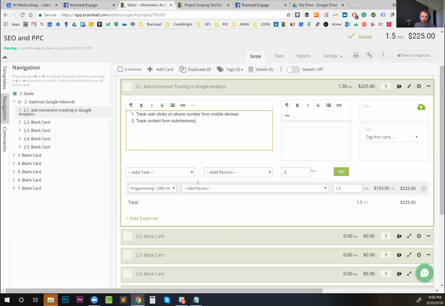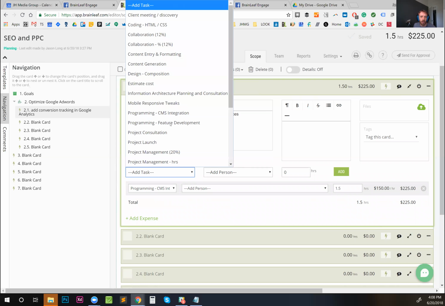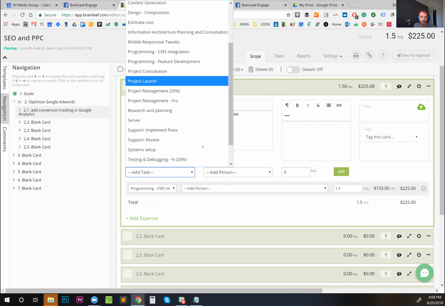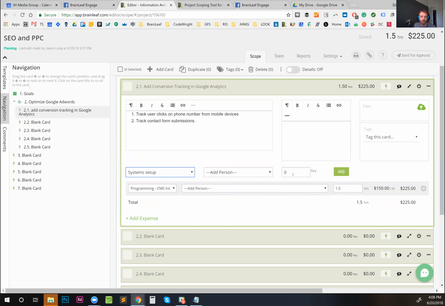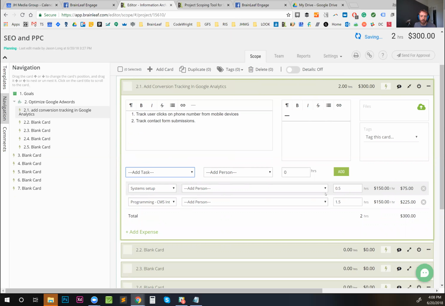It's also going to take some changes inside of Google AdWords, so I'm just going to call this one system setup. So we've got system setup, and this is going to take like half an hour probably to go into their AdWords and actually set it up. It might take less time, but we also take into account the amount of time it takes to call her, get the information, figure all that stuff out, get in, check if it's not right, etc. So there we go. That's that.